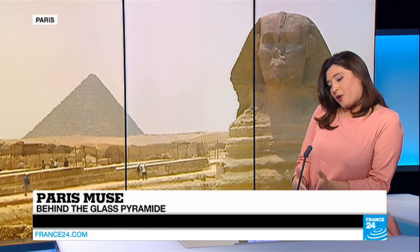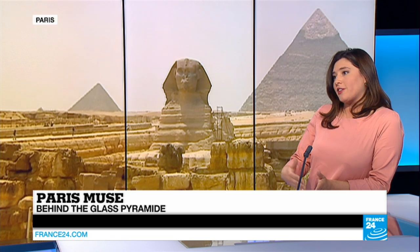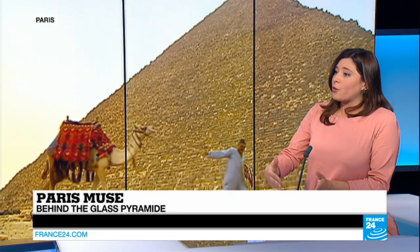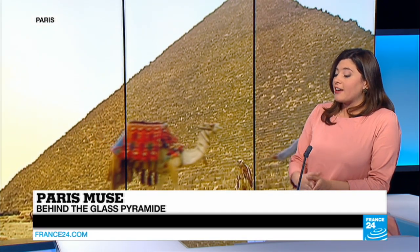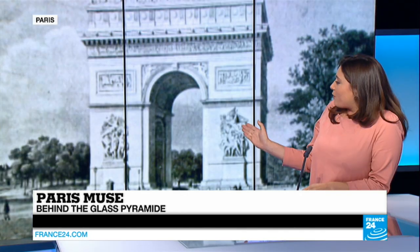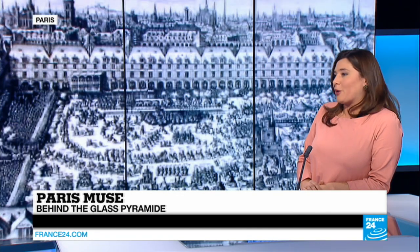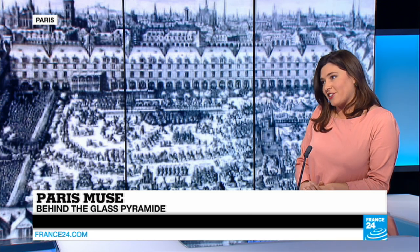The Louvre and its pyramid lie along Paris's historical axis. So it's a long line of historic buildings that run all the way to the end of the Champs-Elysees. And it is an impressive sight when you're standing at one and you can look clear down straight to the other. Straight the way to the other, where of course stands the Arc de Triomphe, built by Napoleon Bonaparte at the beginning of the 19th century.